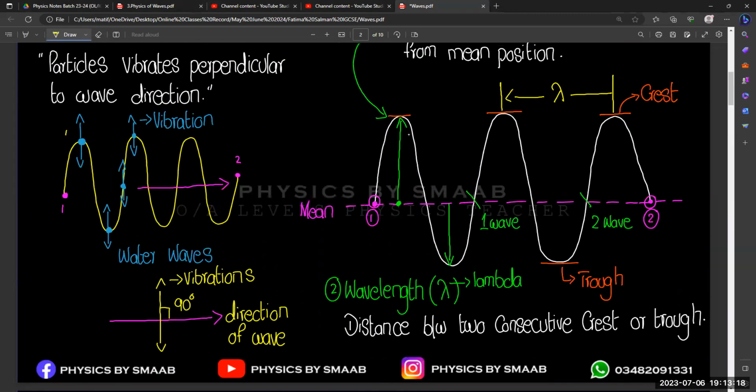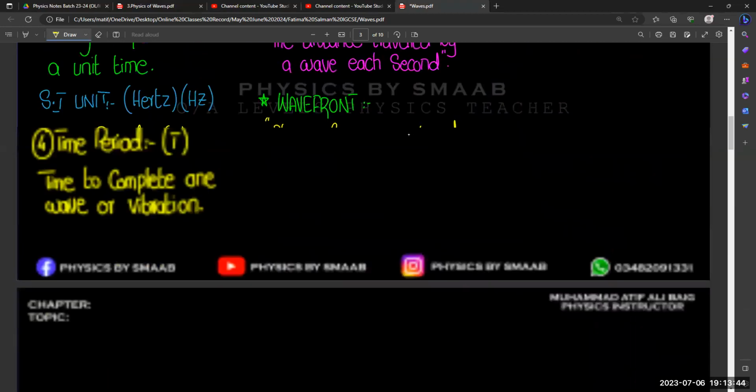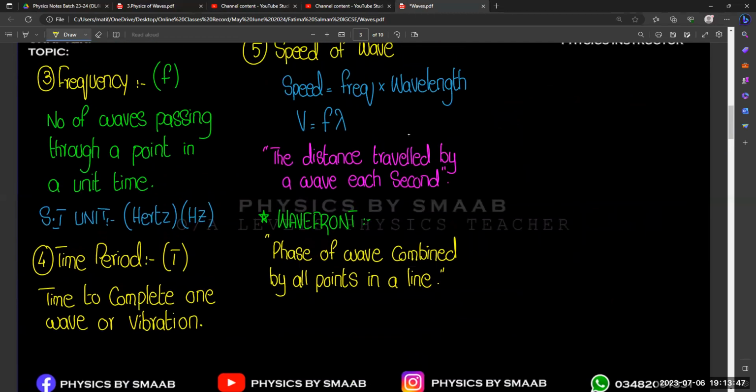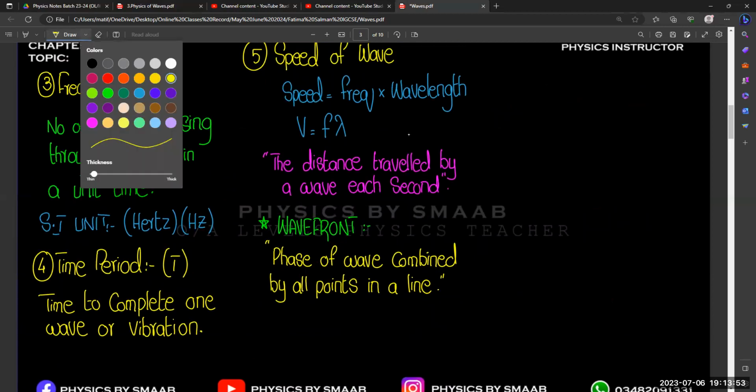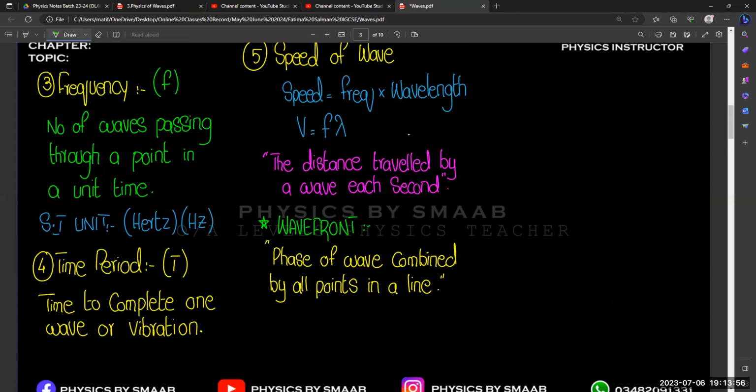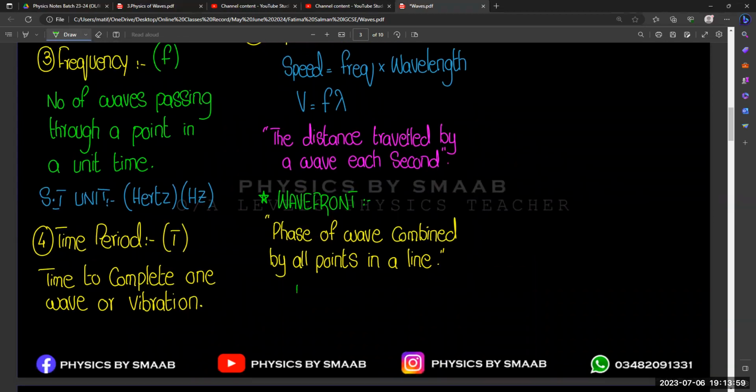Let's suppose we consider this one as particle one, this one as particle two, and if I join these two points, it will be a straight line, right? The same goes with the other parts of the wave. So that will give you a clear concept of a wavefront. When I join all the points, what will you get as a result? You will get a straight line, right? When we discuss questions, or when we draw a wave in our exam or in our paper, we need to draw a straight line. That's why it is very important to consider the wavefront.